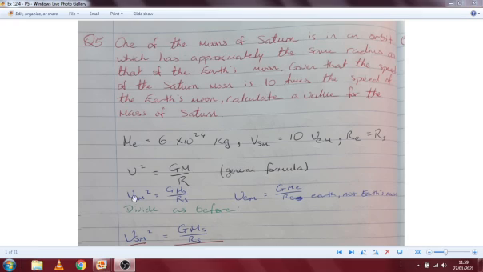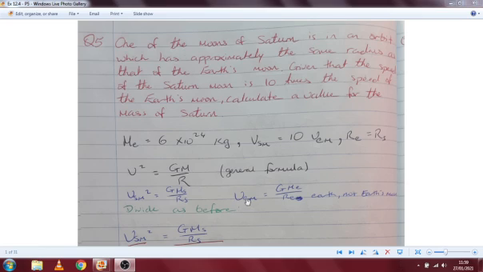So I'm looking at the velocity of Saturn's moon. That's the universal gravitational constant by the mass of Saturn. So again, that's the key. That has to be the mass of Saturn because it's going around Saturn. And it's the radius of Saturn. So again, the distance from Saturn to the moon, the center to center, that will be my r_s.